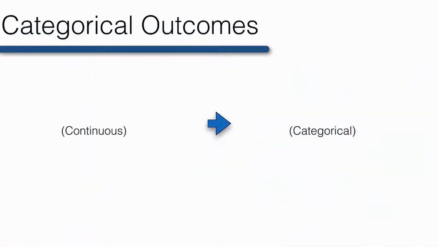Generally speaking, there's no good way to describe the relationship between a continuous predictor and a categorical outcome. So, when your outcome is categorical, the predictor must also be categorical. Therefore, any continuous predictor variables must be collapsed into categories before conducting bivariate analysis when your outcome is categorical. As previously discussed, the best categories are those that have scientific or clinical meaning.